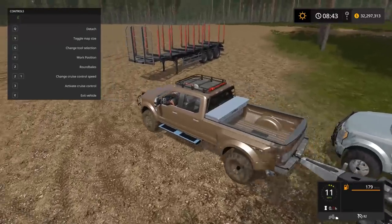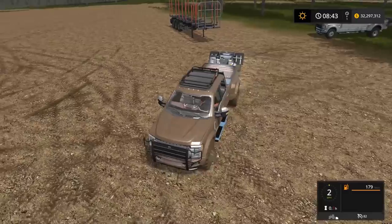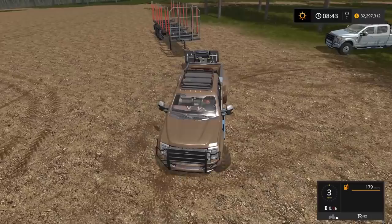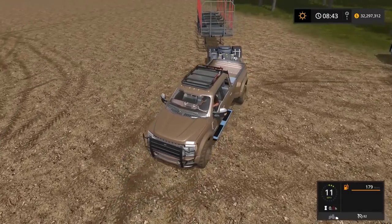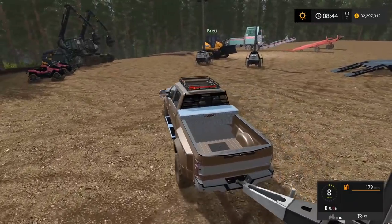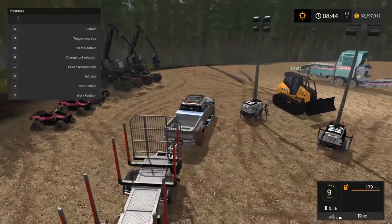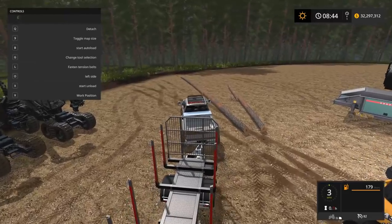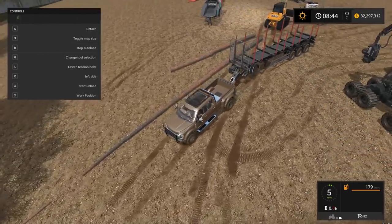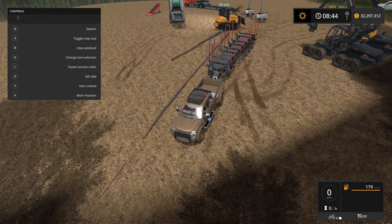What we tried to do one time with the winch — the squad fell off the side of a mountain and we tried to use a winch to pull him back up. It worked for like a second, it started pulling, and then it just got way too heavy and dropped everything. We'll see how this auto load trailer works. Oh yeah, it said B to start auto load. I actually watched that video of it happening. Yeah, it was pretty tragic — pretty tragic in my opinion.